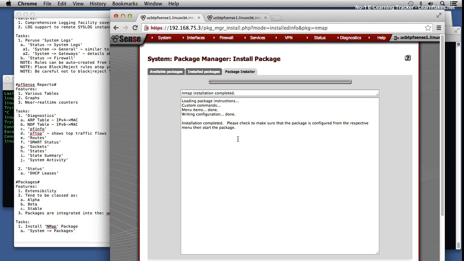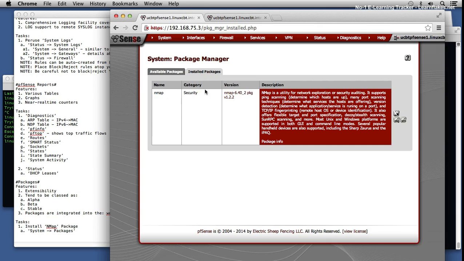So where exactly is the package installed? If you look at the list of installed packages, you'll see now that nmap is installed, but where exactly does it put it? Is there a shortcut or a link, and so on and so forth? Notice that this gives you the opportunity to reinstall components, the nmap package as well as the nmap GUI components, or to remove the package altogether.